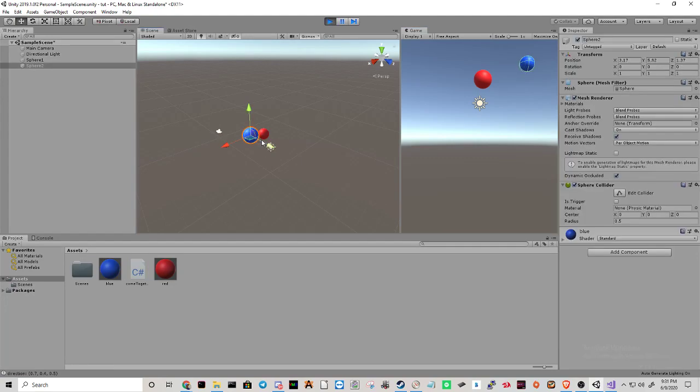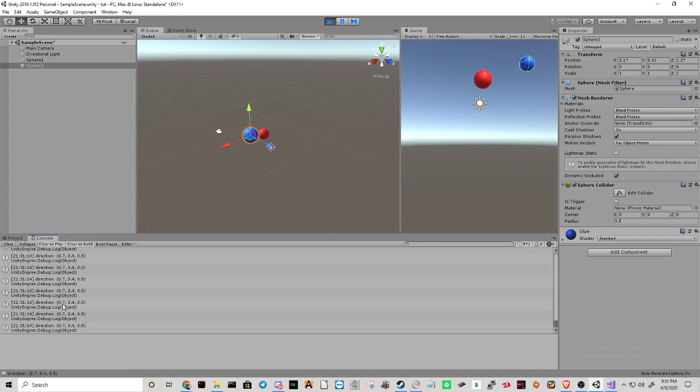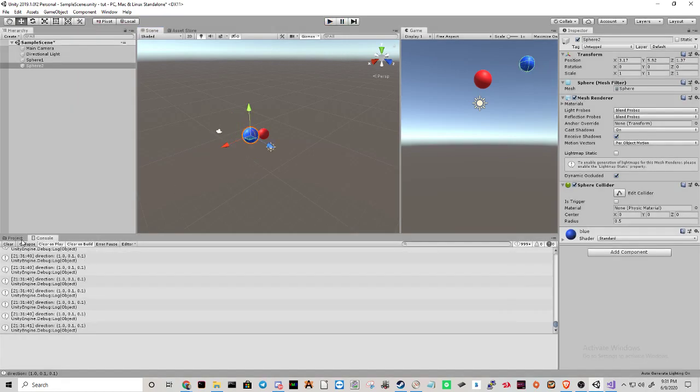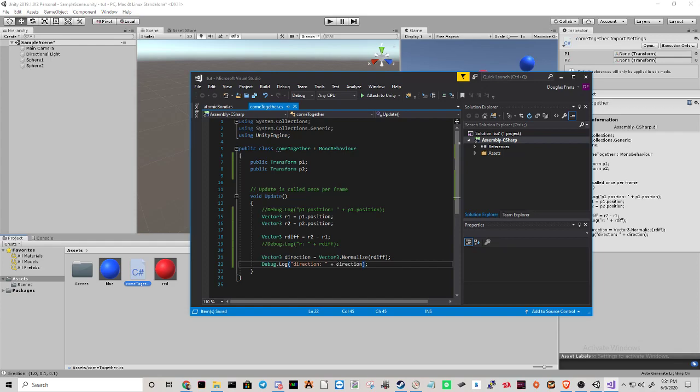Okay. So now if we look at our console, we see the direction. And you can see this number changes as I move the relative position of the two objects, but the sum of the squares of those three numbers is always going to be 1. And those are rounded off to a tenth of a decimal place, but you get the idea. It's a direction vector, not a raw magnitude vector. And the direction vector is useful because if you multiply it with something else, you can change the direction of another vector, which is kind of what we're getting at.